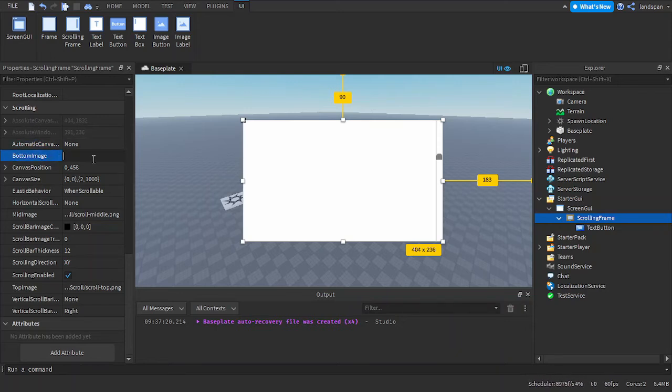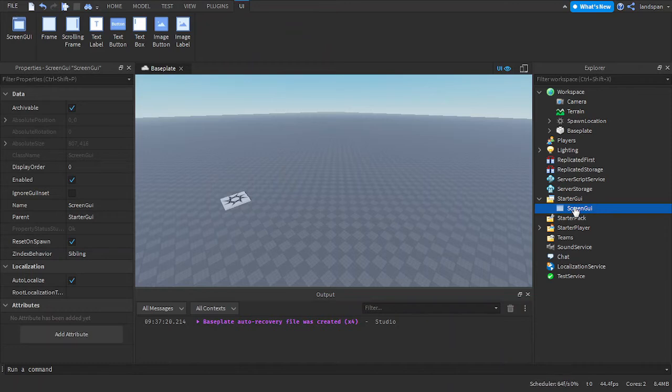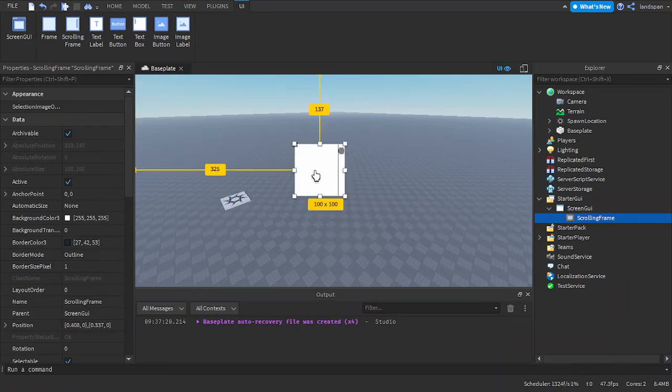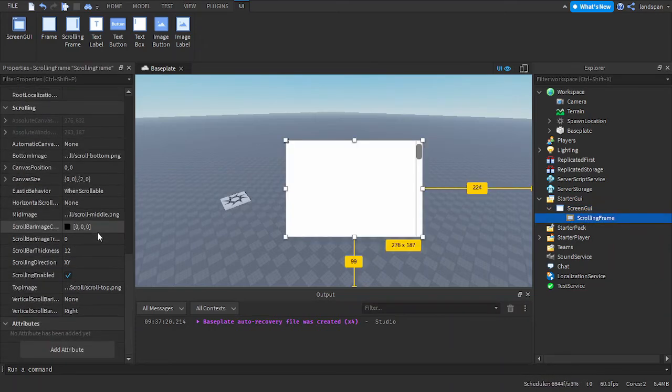If I do Control Z, okay. Well, I guess we're not gonna really have a bottom image, unless super saver powers. Scrolling frame, and we can drag it. Yay, we got our bottom image back. But as you saw, just for the bottom image, it removed it completely, so there's no bottom. So you could try this out with the middle image and the top image to see where the images would show if you uploaded them, in case you don't have one now, similar to me.